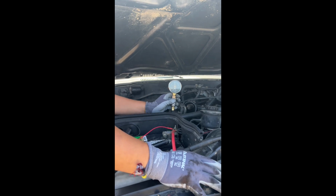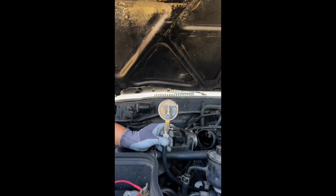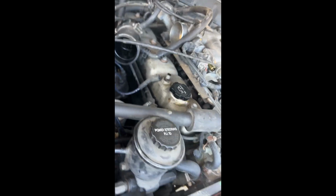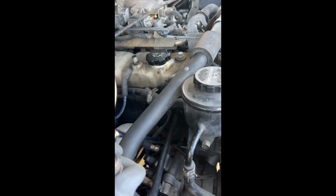So I guess that's a good sign. So that's been our strongest one. That's also the one all the way up front. So pretty rad. Totally dig that.